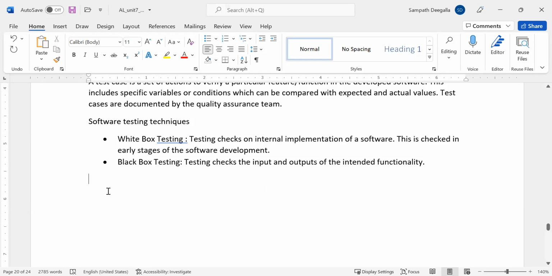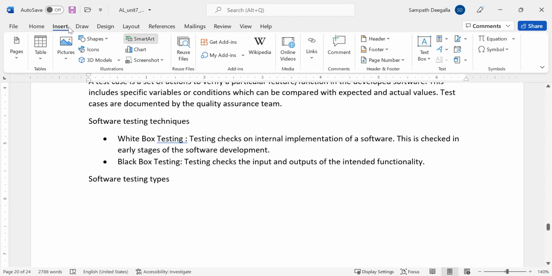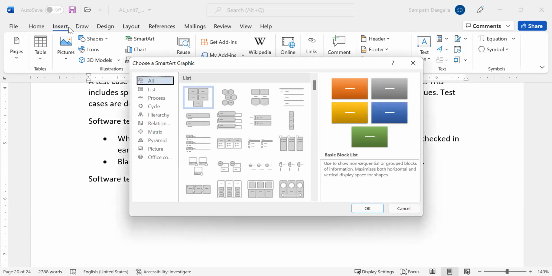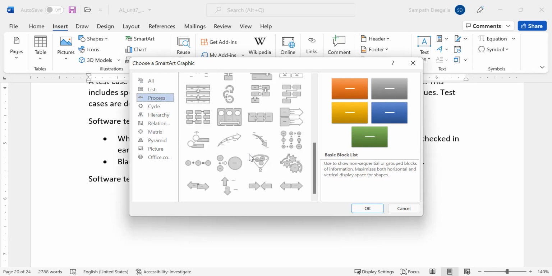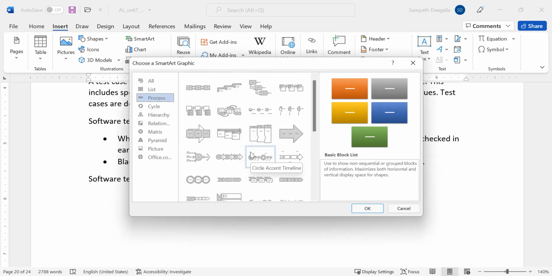So the next part, we will look at software testing types. So when I say software testing types, I'm going to look at a couple of things. And usually we can look at a few things, what happens from start to finish.